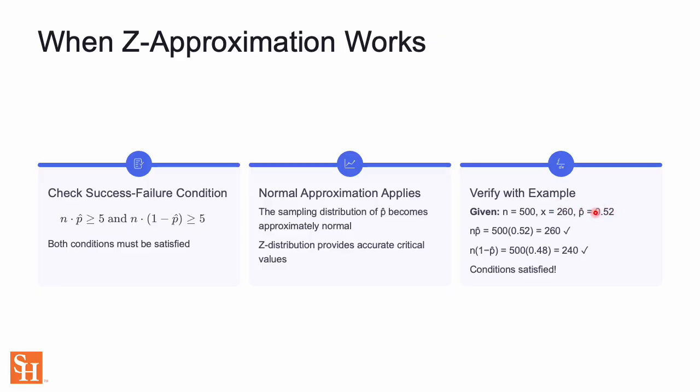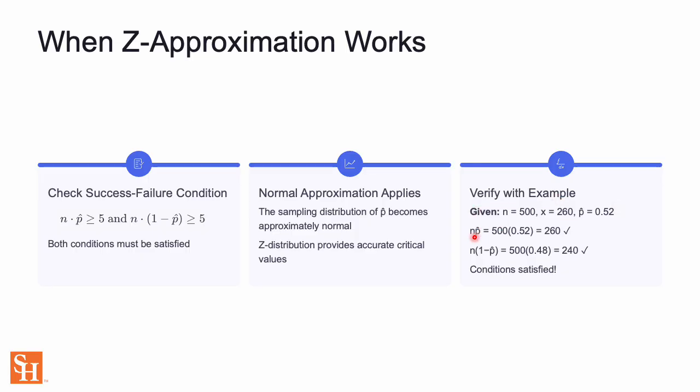After the calculation you will see the proportion would be 0.52. And how will we calculate that? It is basically 260 over 500, right? So that will give you the proportion, which is 0.52. We'll discuss later how we can calculate proportion.